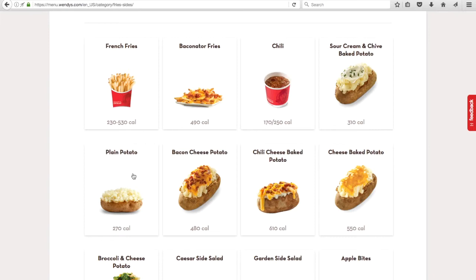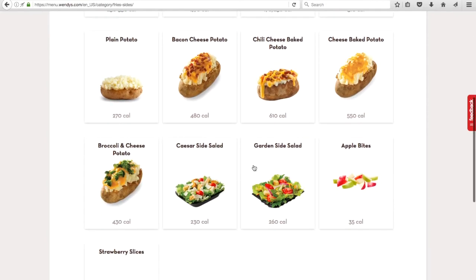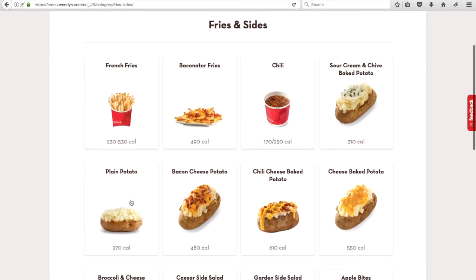I do prefer a potato over fries. So if you're a person who is trying to meet just your calories requirement for the day, you're just eating to be eating, then I would prefer you to actually eat a potato, ditch the bread, and eat the actual potato. That's a better option. But if we're trying to optimize everything, the fact that you already have a high fat, high protein meal, I would go with the side salads or any of these fruit choices right here. And I'll save the potato for when we look at the chicken options, okay?